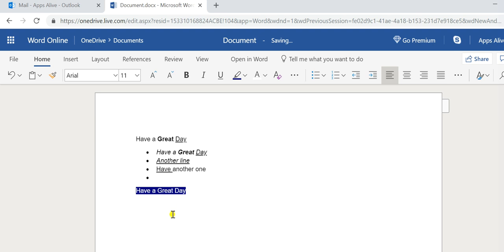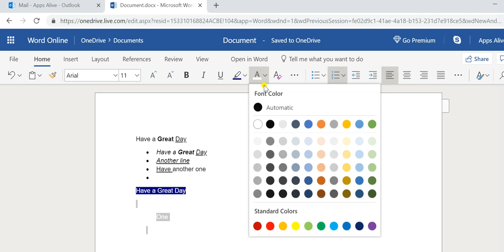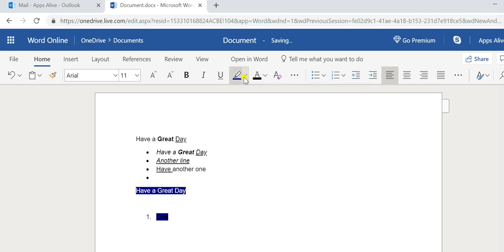That can be really good if you're writing a recipe, say, or the numbered ones can be more helpful as well. These are great if you're wanting to write a list. Set back to black.